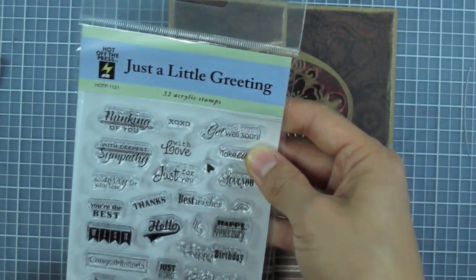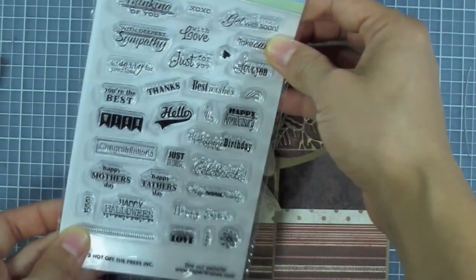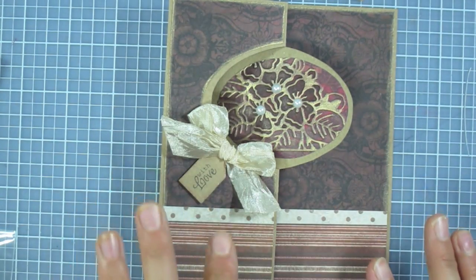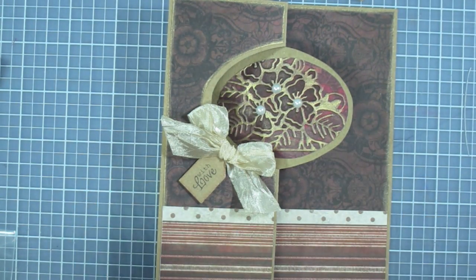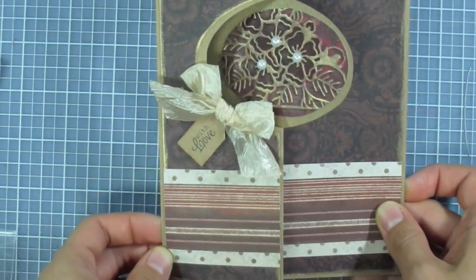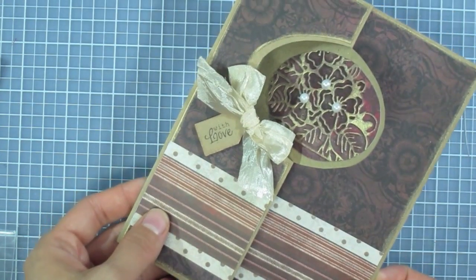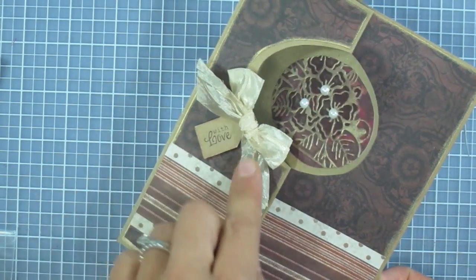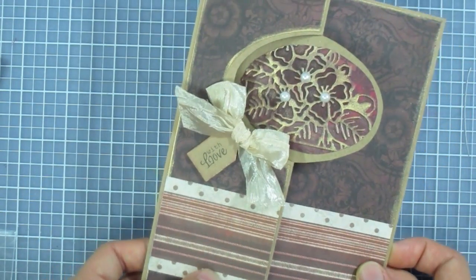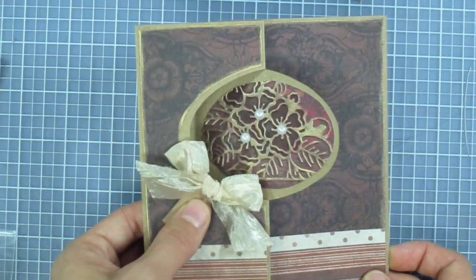This comes with a whopping 32 stamps on here, and they're all tiny greetings, perfect for little tags. If you have an elaborate card that just calls for a small little word or so, it's great for that. And just like this, I put it on a rectangle of the craft cardstock and simply cut the little corners off to create a tag shape. Inked the edges with the copper and foam taped it right there.